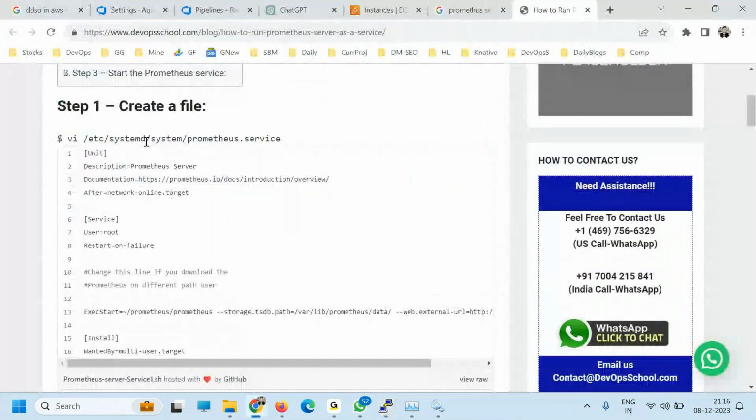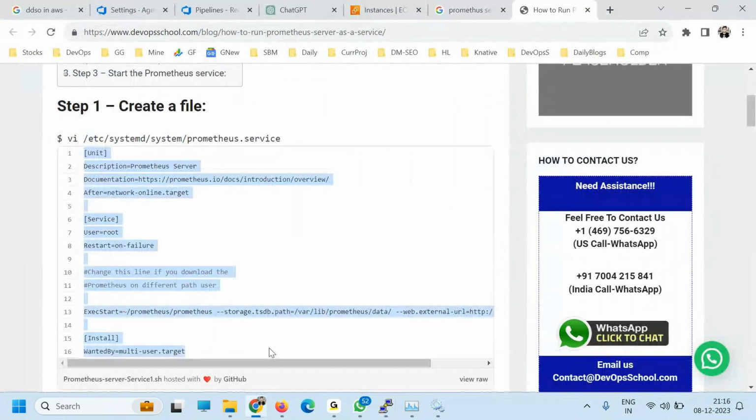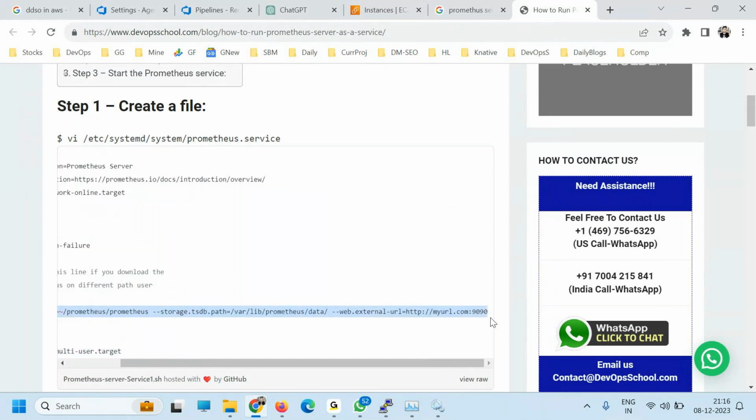The moment you create a service, you can stop it from the command. Now the important thing is, see here it says some of the specification, unit, service specification, run by root. What should be run? This one. This whole command should be run. Got it?